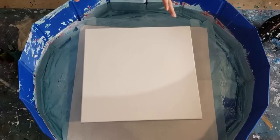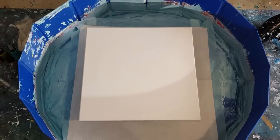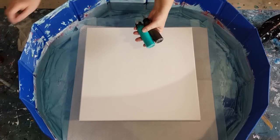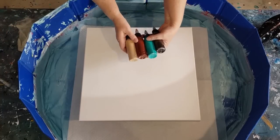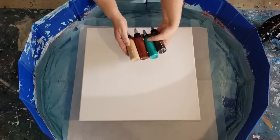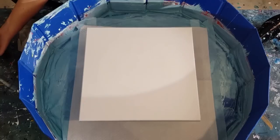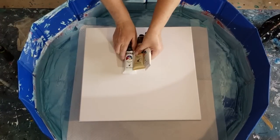Today, I was going to do blues and greens, but I'm going to try a different colour combination that hopefully will work really well: browns and turquoise. So, these are my colours: dark brown, turquoise, mid brown, and then a light brown. I'll show you what those colours are. They're all the Jo Sonjas.